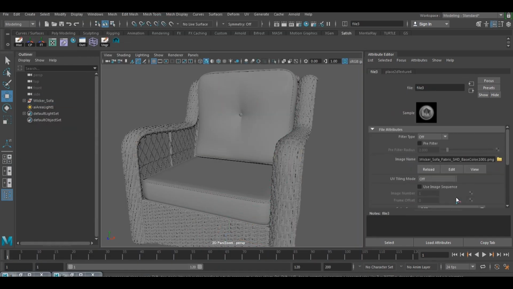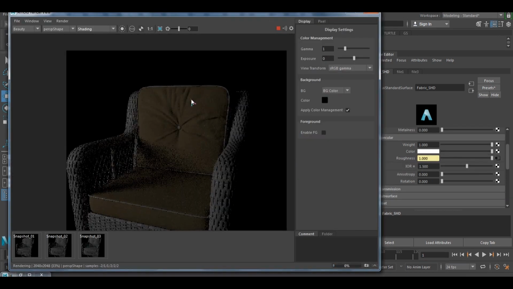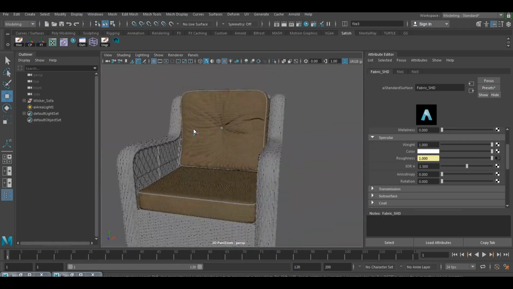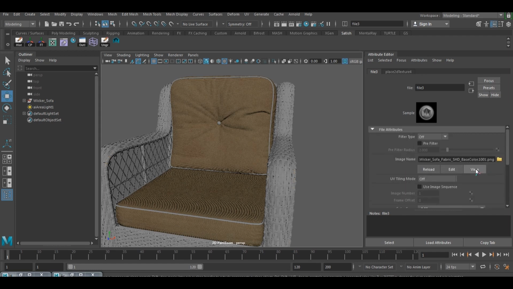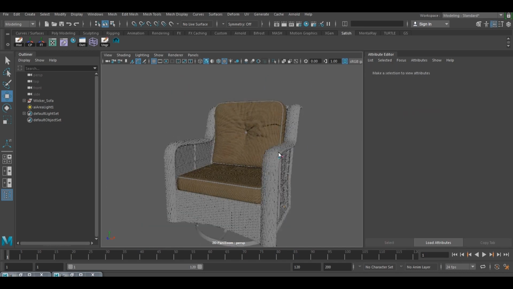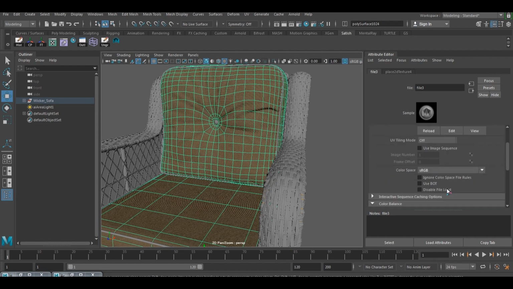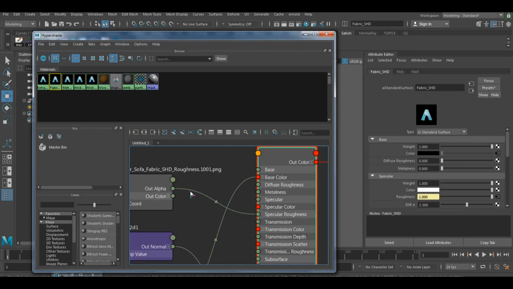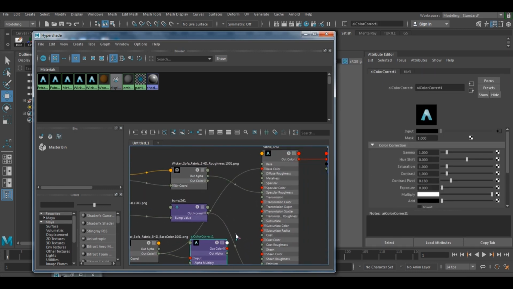Now applied the base color. Then applied an aiColorCorrect node on the base color texture.